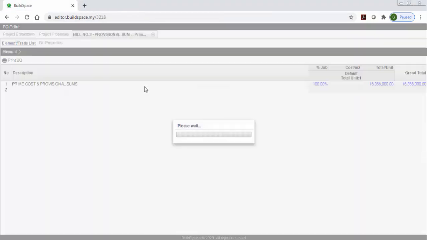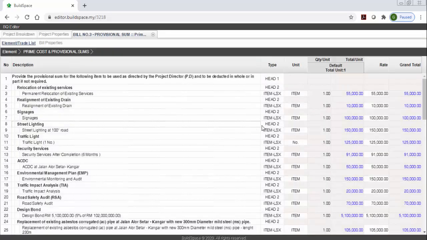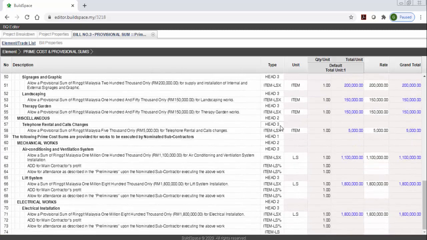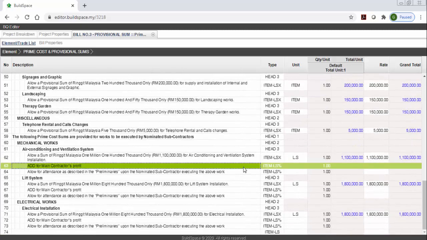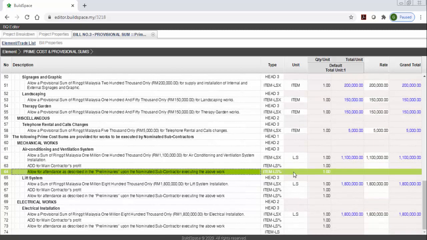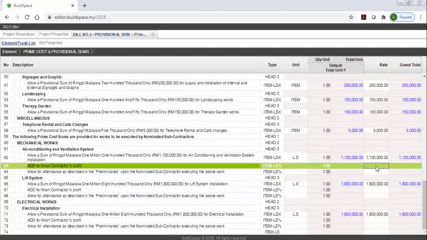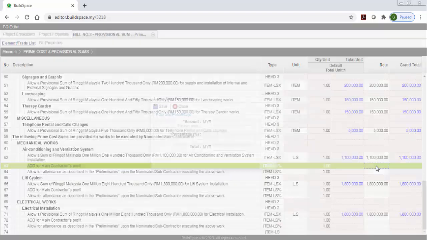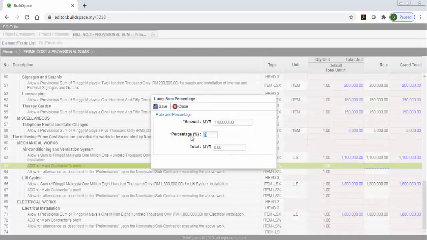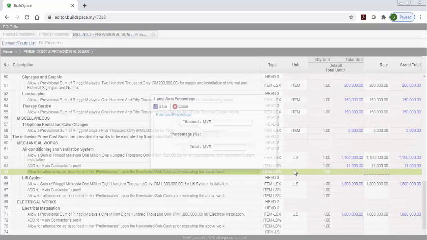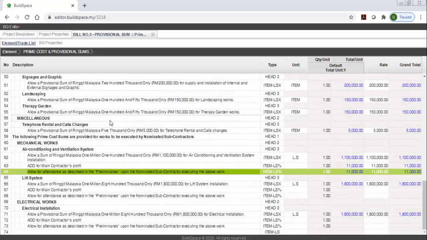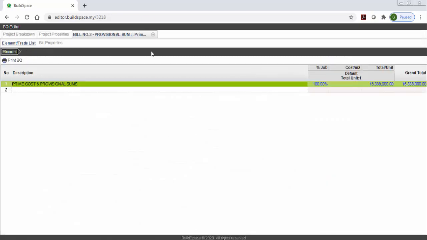You double click here, because for some provisional items, let's say you are the main contractor, you have to fill up certain fields like this one, the profit. Add the profit and attendance. If you press enter, you cannot edit, which means you need to double click. So you need to fill out. Let's say percentage 1% for profit, and then double click again, 1% for attendance. So it's quite straightforward. So this is how to do the pricing.